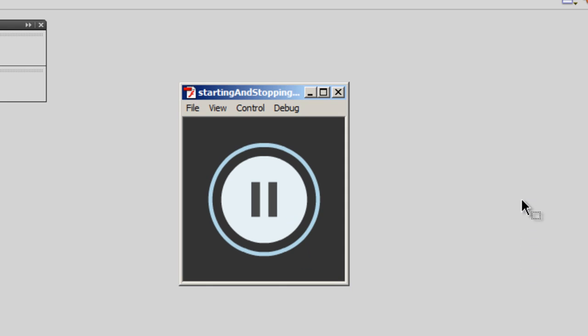There it goes. So the initial state is the pause state, guys. Now I'm gonna hit the pause button. The moment I do that, it will display the play button, guys, and the music comes to a halt. Now if I hit the play button once again, it's not going to start from the very beginning, but it'll resume playing from where it left off.